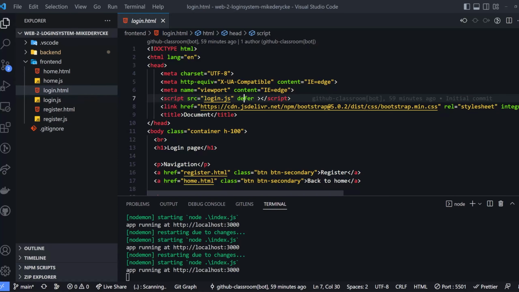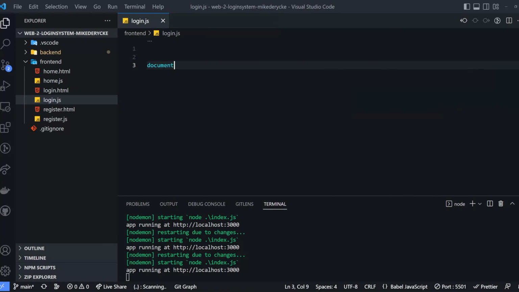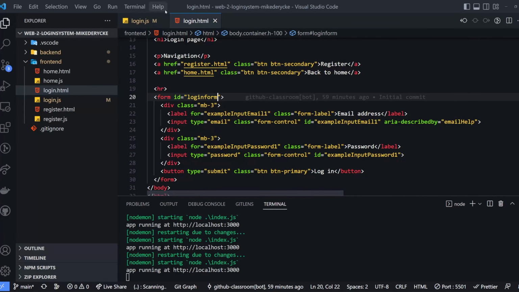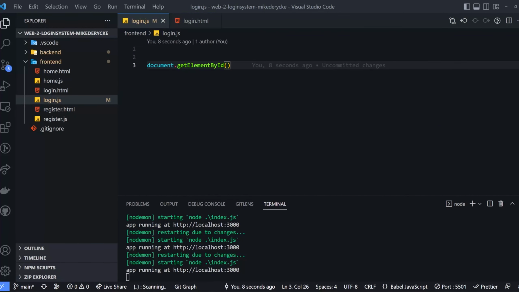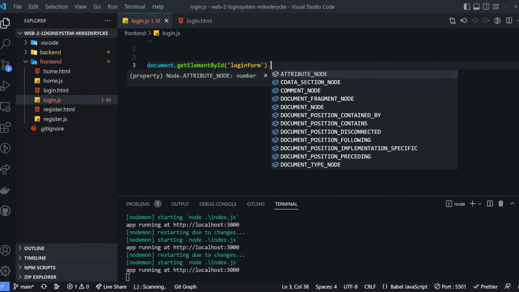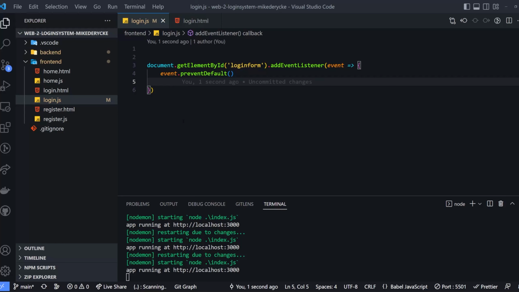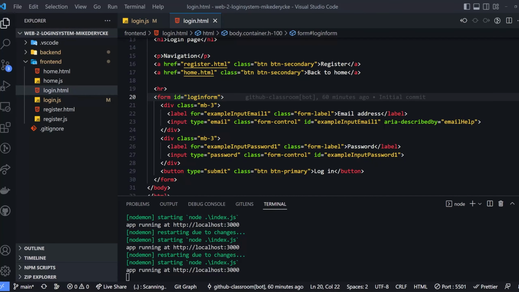So again, I have loaded in login.js with defer, so that means we can just do document dot getElementById. Let me check my login page, what is the login form called? No capitals. Okay. Again, login form, and then dot addEventListener, and the event listener will be event done. We're going to prevent the default behavior, preventDefault. And I think we should be able to retrieve the fields.